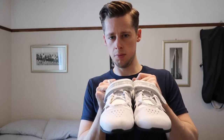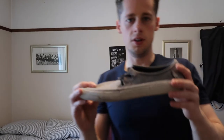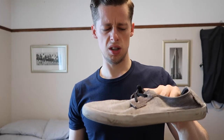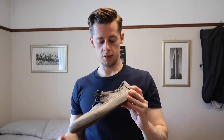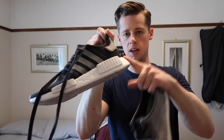You can get away with squatting barefoot if your gym allows it, or you can just use some really skinny soled shoes. For deadlifts and so on, I use these crappy old Vans, and they've seen much better days, but they have a really thin sole, good grip, and they were cheap. I can't remember how much I paid for them because I've had them that long, probably two and a half years. And if you're going to deadlift or anything, definitely go for these. You don't want to be using something like that because the heel is no good.